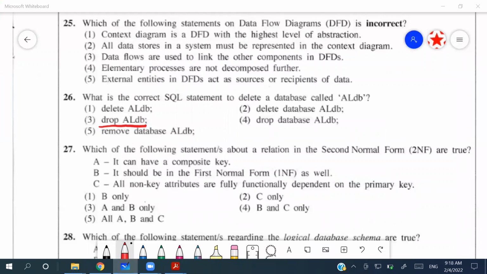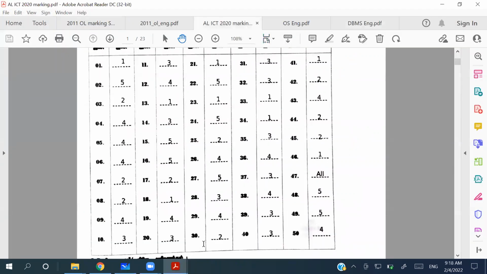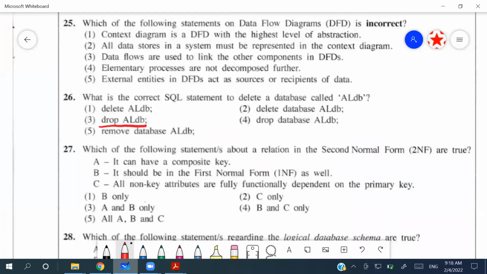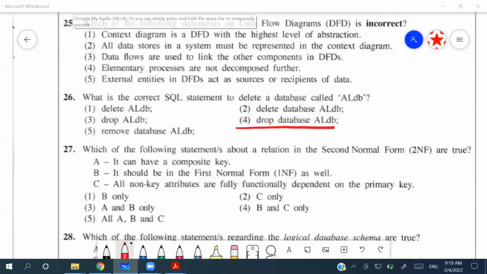Yes, 4th, 26. Yes, sorry, people. It's my mistake. The drop keyword should be there, and we have to specify what it is. My bad. The 4th one.